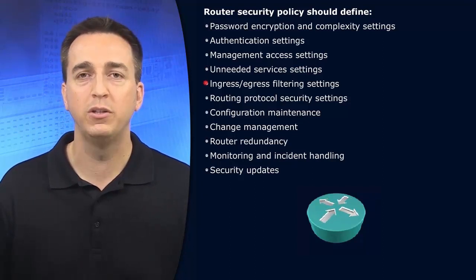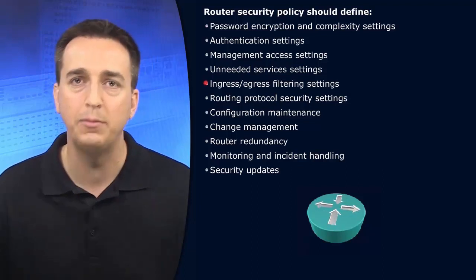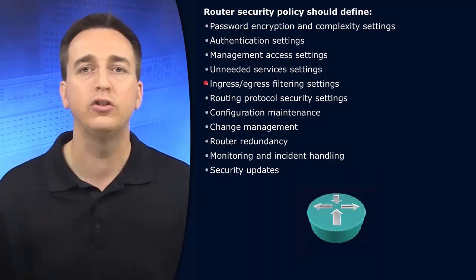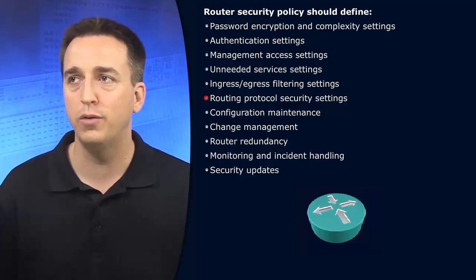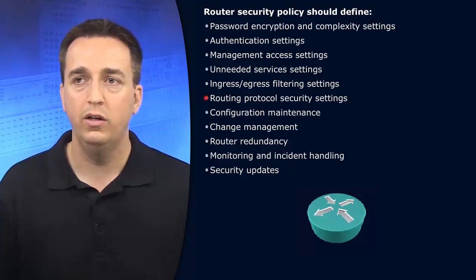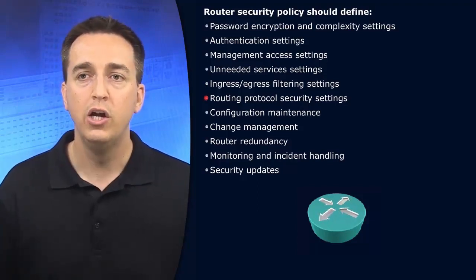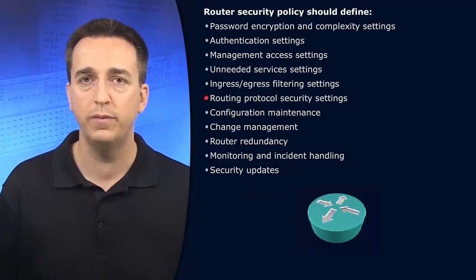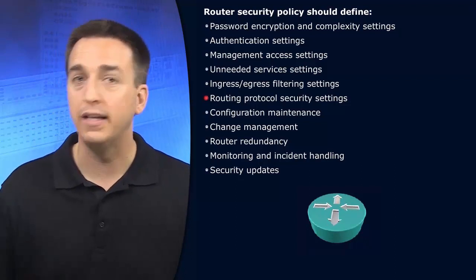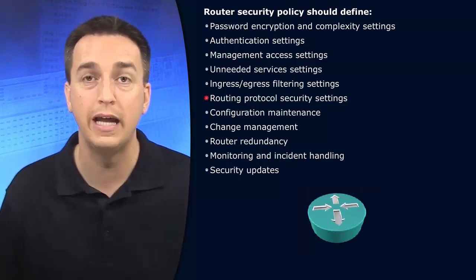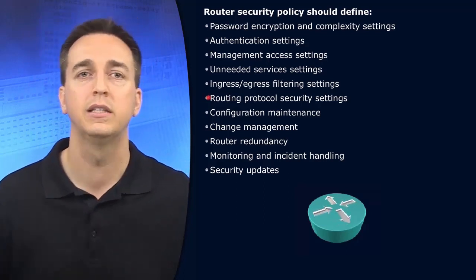Filtering. How is filtering done? What are the settings for filtering? Ingress, egress, types of access control lists. What are the procedures that must be followed in order to accomplish that? We are using EIGRP or OSPF or BGP. What are the settings that must be applied? Do you need to use authentication for your routing protocols? Do you have to use the passive interface feature in order to make sure you don't form rogue neighbor adjacencies out interfaces that are going down to, let's say, the local area networks, and somebody brings in their router and plugs it in? So what are the policies and procedures that need to be in place?